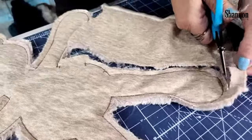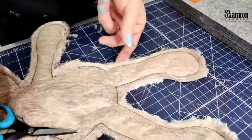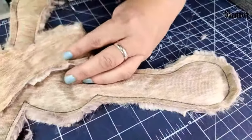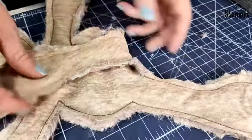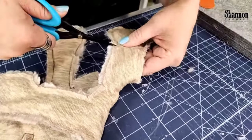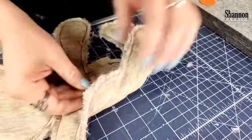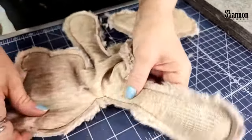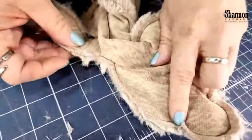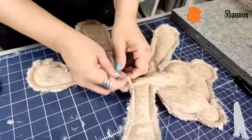So again, I'm using the little Karen K. Buckley's. They're just super nice and sharp coming around there. All right, so I'm going to go ahead and clip in here again. Make sure it's clipped on the other side as well. Any of those little joints that I want to bend, I'm going to clip just a little, to make sure it's going to come out around there. We'll see how well this works. Around his ears, either side of his ears, lets it bend. Okay, ready? We'll try to turn this inside out.